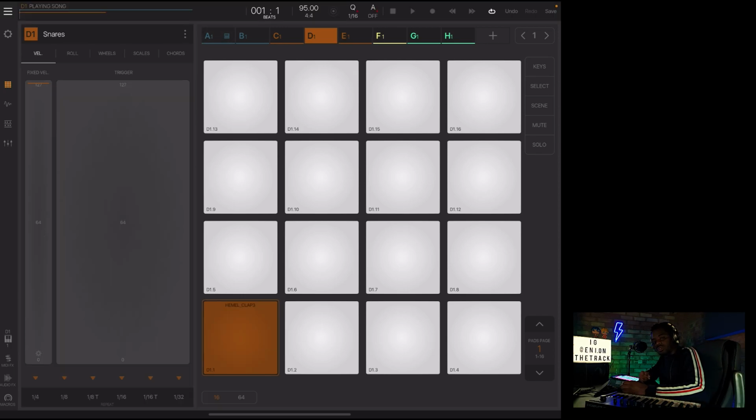If you want to have control of velocity of the pads during live performance, just tap at this cog at the bottom here. And you see I've got it turned on, pads Y velocity. So if I play anywhere along the y-axis of the pad, you can see I'm controlling the velocity. This is good for drummers. You can use it in notes, but I'd prefer to use it for drums.